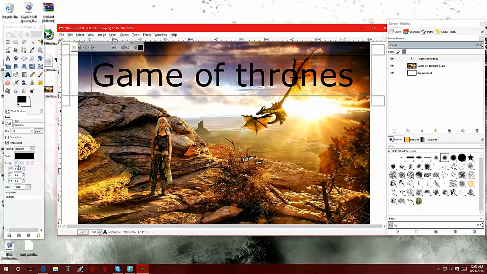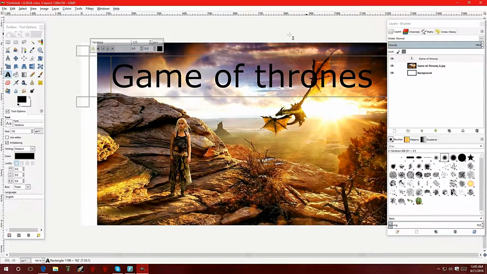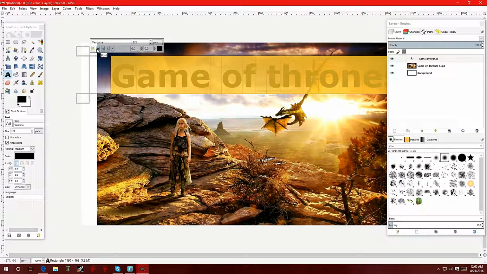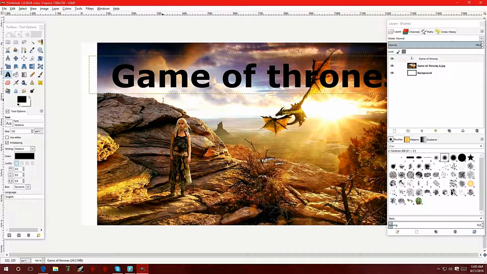Now let's make this a little bolder. That way it'll pop a little bit more. So this is a little window right over here. Let me bump that up. This little window. I'm going to click on the bold. Well, you gotta highlight it. Click on bold. There you go. And hit escape. All right, cool.